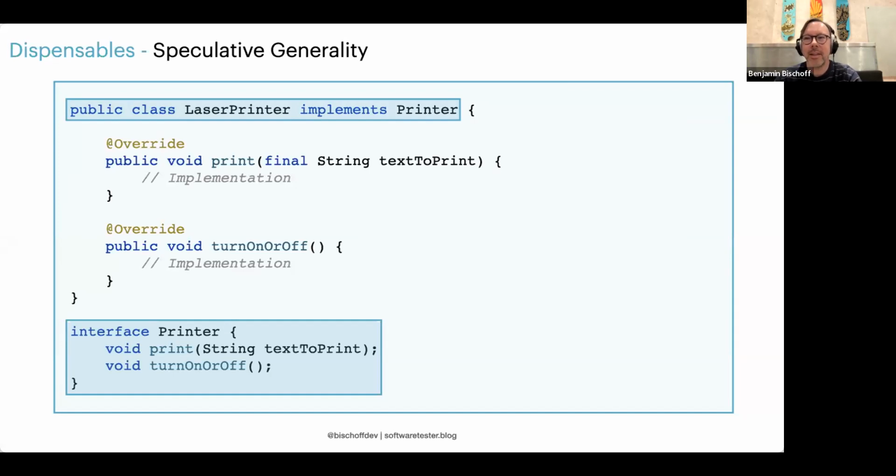The problem with this is that you now have 2 classes, even though you don't need them. And you have an interface, even though you don't need it, because you just have one single printer. You can always refactor this whenever you get more printers. But doing this before it's needed leads to confusion. It leads to more tests you have to write. And it's just, in my opinion, not a good idea to do that, because you can just lose yourself in trying to come up with things that might happen in the future in your code.